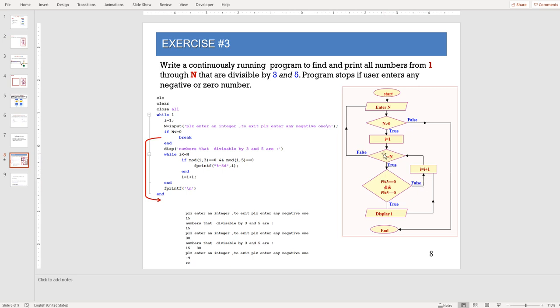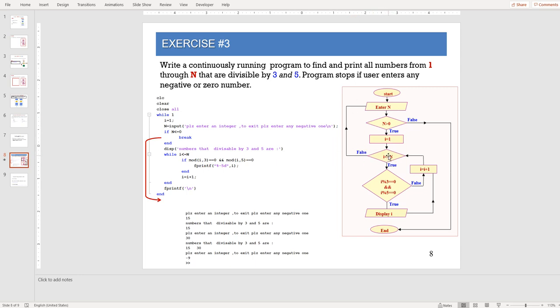If it becomes false, we have to continue our program, or go to end. But no, it's true, by the way. I'm sorry guys, it's true because this loop prints the numbers divisible by 3 and 5, and this one makes the program run for infinity.